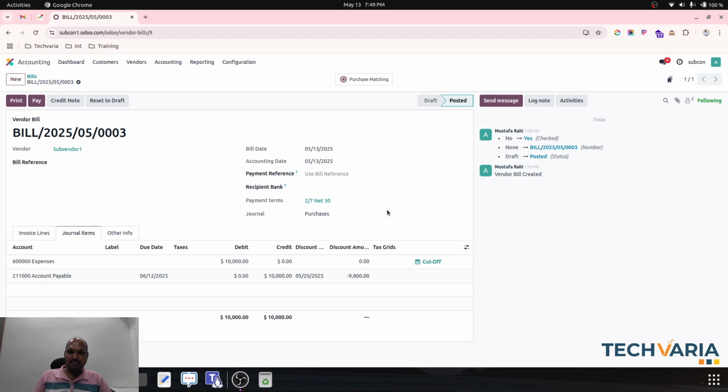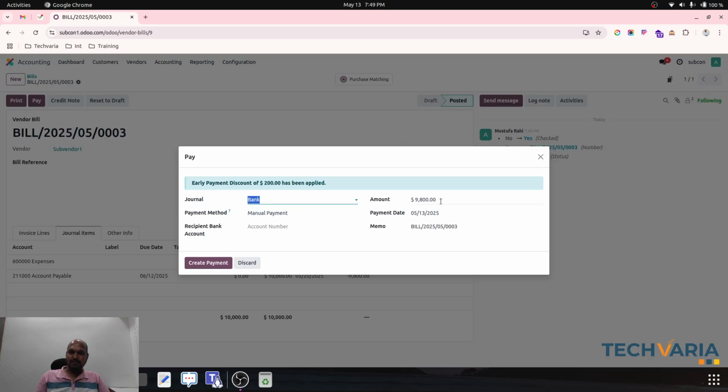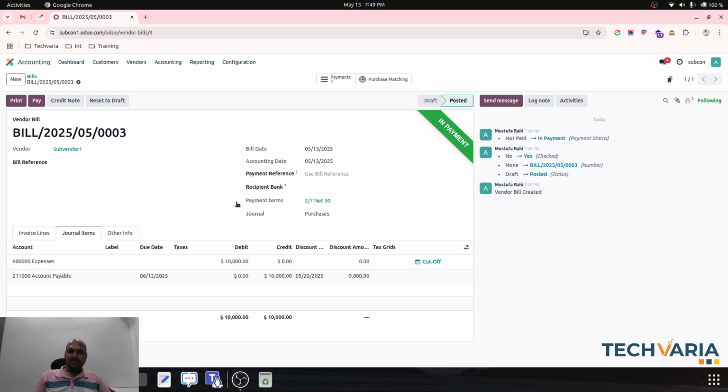Then on the journal item it will mention 2% due, with respect to my discount days. If I pay by 20th May, I have to pay my vendor only 9,800 rupees. I am just making a payment today, and it will create a payment for me.